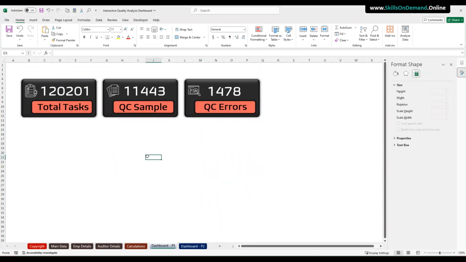Now, we have created 3 visuals in total.